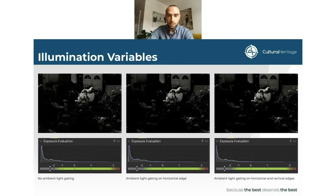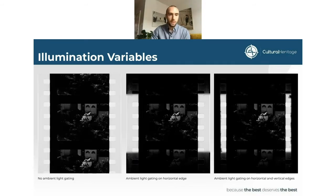And really, it may be difficult to see through the web broadcast here. In the actual images themselves, they're all equally quite underexposed, at least they seem underexposed. We see that on the left, with no light gating, the exposure evaluation shows that the raw data sort of chops off. It doesn't quite clip, but it does chop off very harshly towards the dark end of the spectrum. In the blacks, when we add a little bit of gating, we see that the black point, or the Dmax, does decrease just a little bit here. And then all the way on the right, the exposure evaluation graph does show that it seems to be clipping, although, and the image is darker, but what we will reveal later is that it's not actually quite the case.